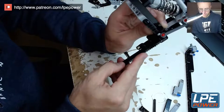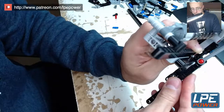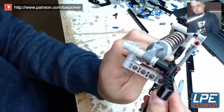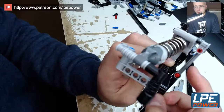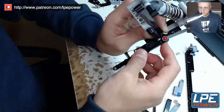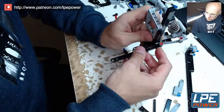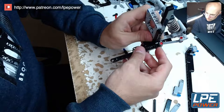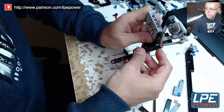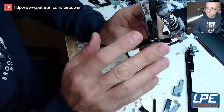Yeah, I mean, ideally I would have this like that, so this thing would be slightly angled inwards, with this axle with end stops. Yeah, there we go. This is just preliminary.